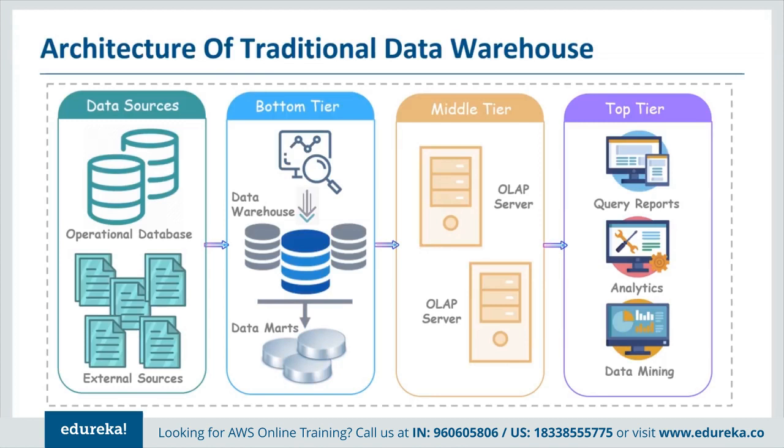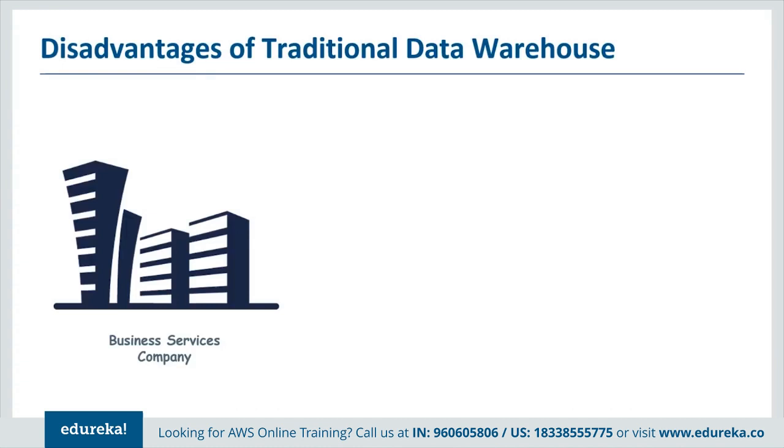Moving on to the disadvantages of the traditional data warehouse concept, there is this leading US business service company, and this company is running a commercial enterprise data warehouse. This data warehouse has data coming from different sources across different regions. The first problem that this company faced was when it was setting up a traditional data warehouse.